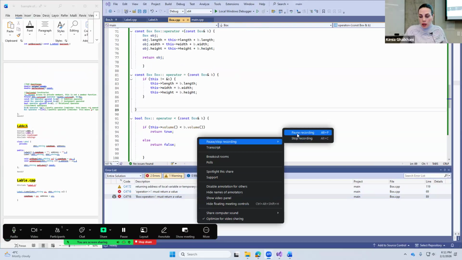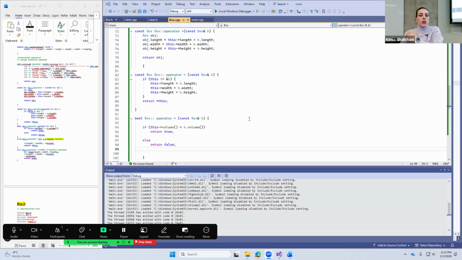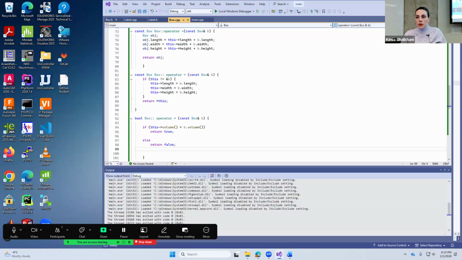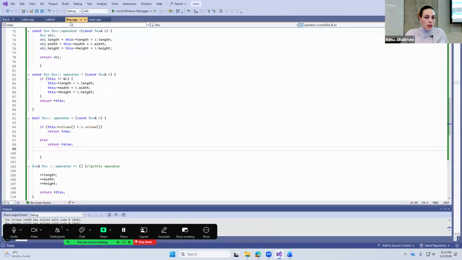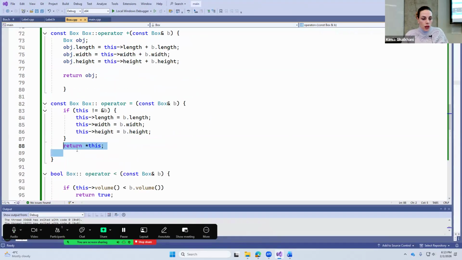Probably it's just one typo. So let me finish this one recording. So I noticed that I have to come back inside the box.cpp. I was missing the return this, the return part for this one. Just add this one and then give it a debug.